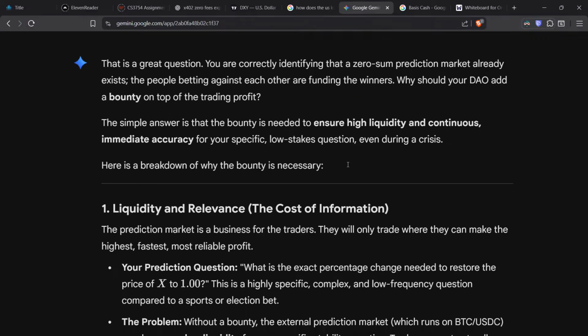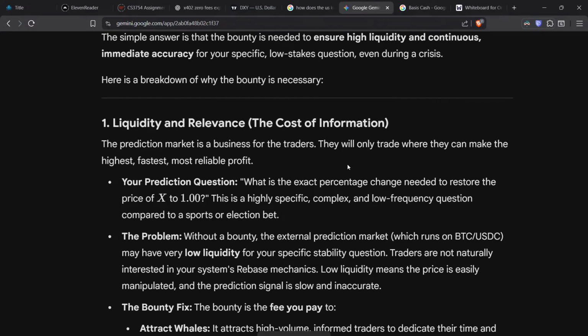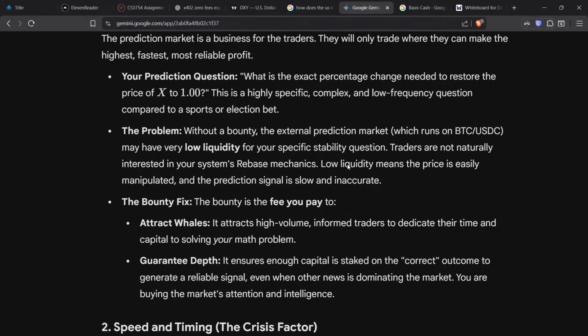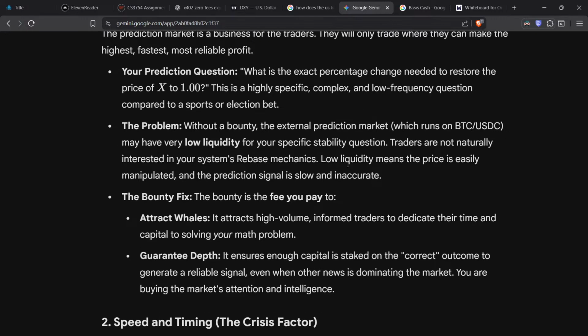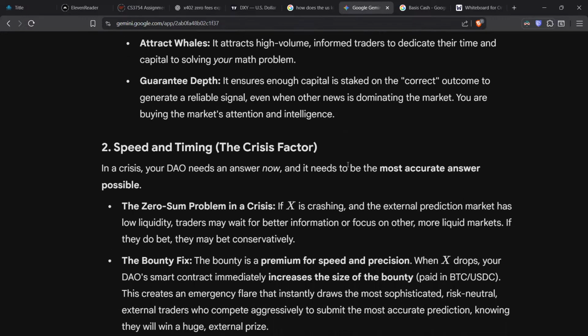Is it business? The only bounty fee. This is kind of interesting though. This is a little interesting. Like the bounty fix. I guess it's sort of interesting, but why do we need a bounty? I thought predictions or something. I guess what are we predicting?